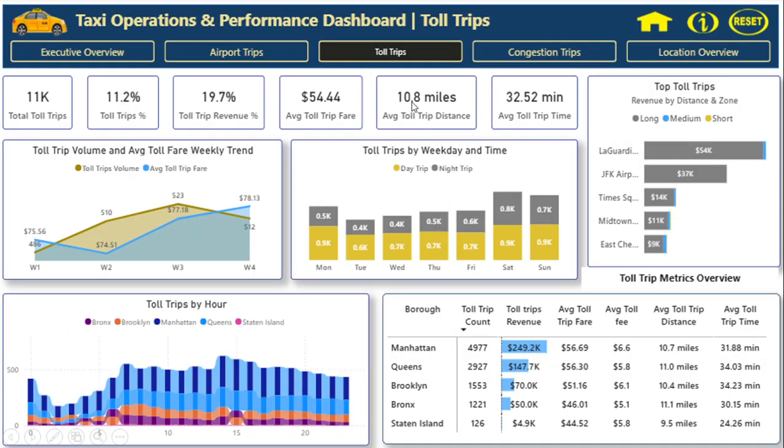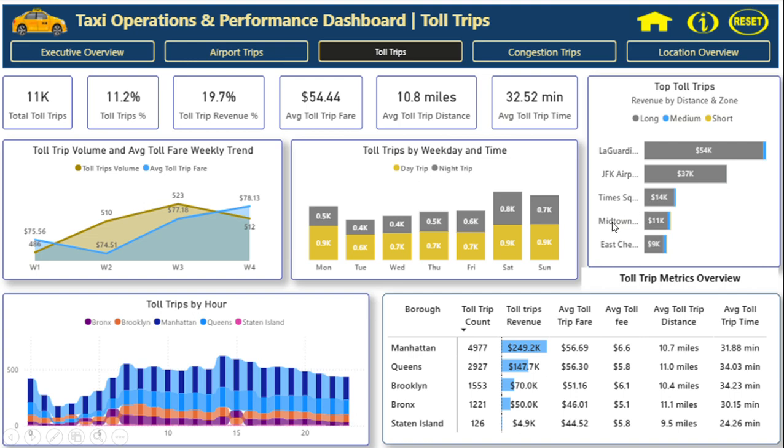In the toll trips, you can see almost 11.2% of the trips are toll trips, and this is the percentage of revenue generated. So when I check this again, Saturday you have more toll trips, and again the airports.